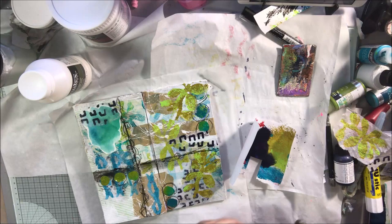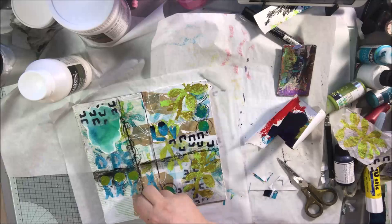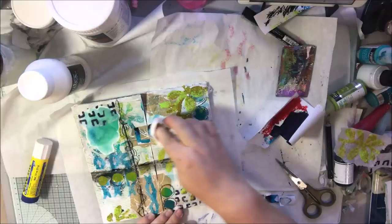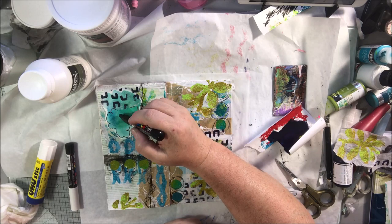So I used some more of that underpaper or the palette paper to cut out the word love, because that's what we all need, right? Love. Especially now. We miss our people. We miss our life. We miss going out. And so by us staying in, we're protecting other people, and that's love. And yeah, so I thought that was a good word to use.